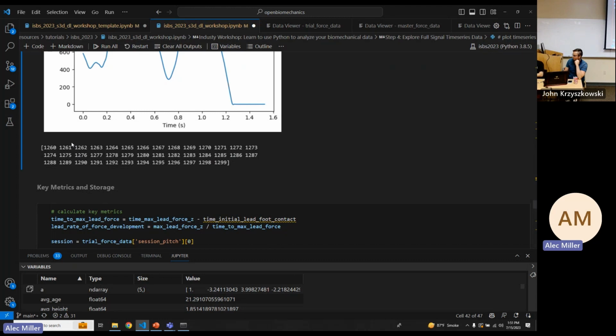But let's say that it drops below 20 and later goes above 20 again. We can analyze this object to see where value +1 minus value is greater than 1. So basically analyzing where the frame jumps more than an increment of 1. And that's how it can help you define where these multiple foot contacts are happening.